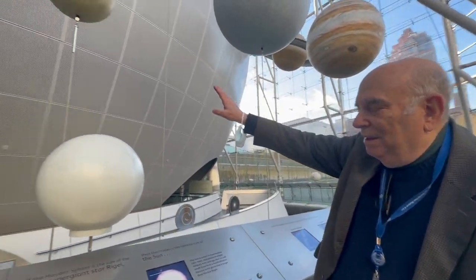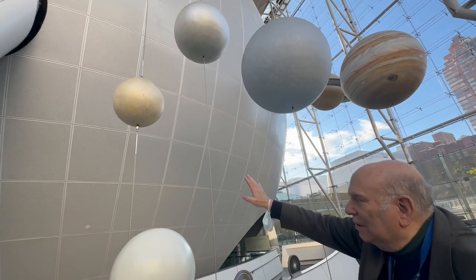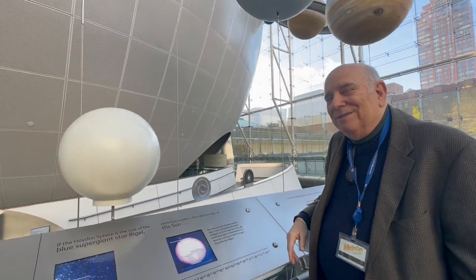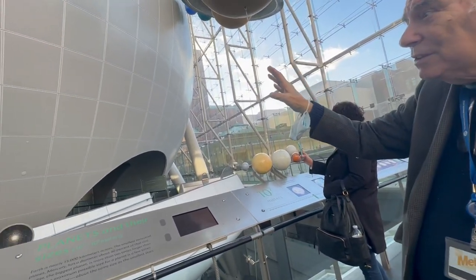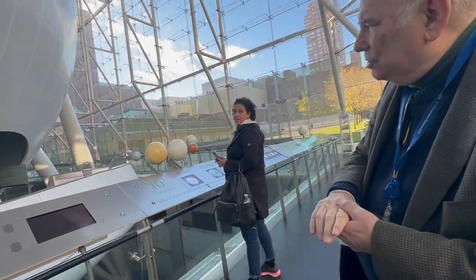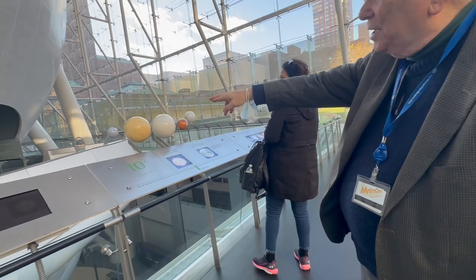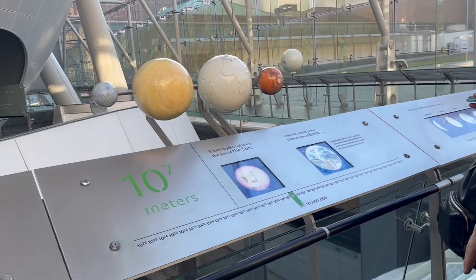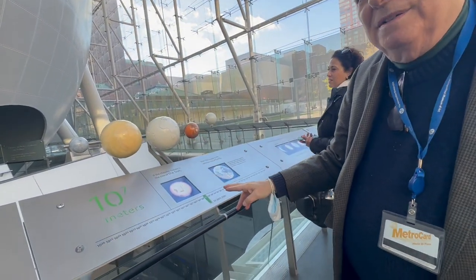That is the relative size of the Virgo supercluster compared to the universe. As you move around, here we have our local group of galaxies — here's our Milky Way where we are and our sun, and this is Andromeda, the nearest galaxy. There's a whole mathematical scale here with powers of 10. The big ball now represents a super large star, Rigel, and if that's Rigel, this tiny speck is our sun. These are the planets scaled to the sun — mercury, Venus, Earth, and Mars.